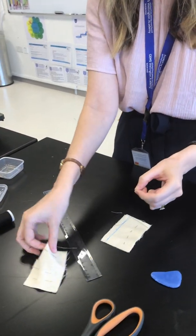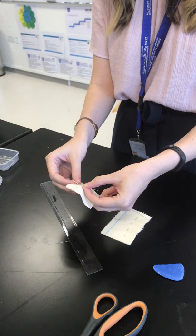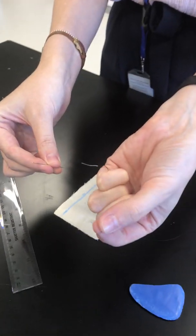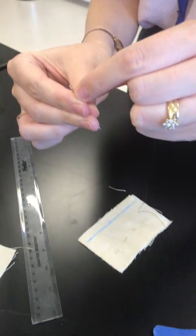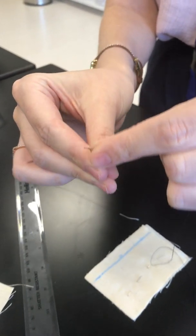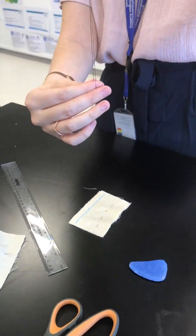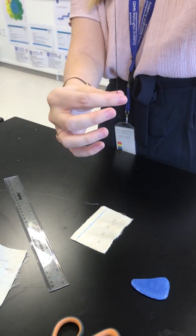We are then going to take our thread, which we cut to arm length, and we thread it into one of the needles. Each table will have a pack of 4 needles. You make sure you pinch right at the end of the thread and pop it into the eye of the needle, which is at the top of the needle. You then pull the thread down so they are both the same size.